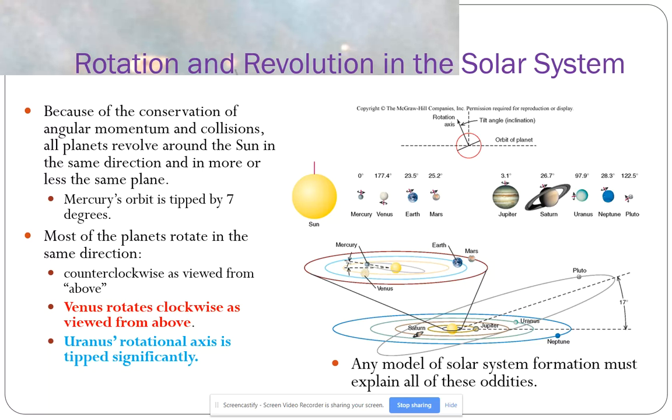Yeah, I'm out of time, really. Everything in the solar system generally is in the same plane and rotating in the same direction, but there are some anomalies. Anomaly number one is Venus. Venus rotates backward. So remember, the Earth, we're rotating like this as we go around. Venus is doing like this, but really slowly. It's rotating backwards. Notice that I'm orbiting this direction, but I'm rotating the opposite. That's what Venus does.